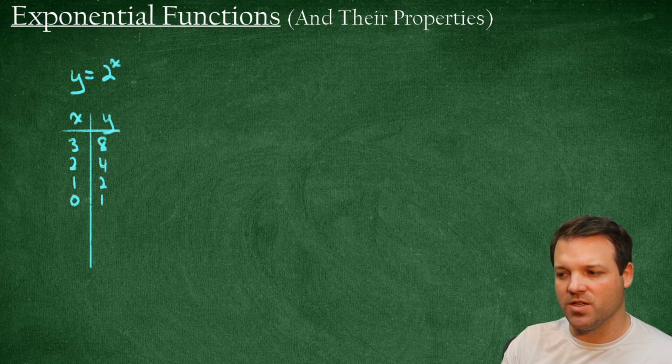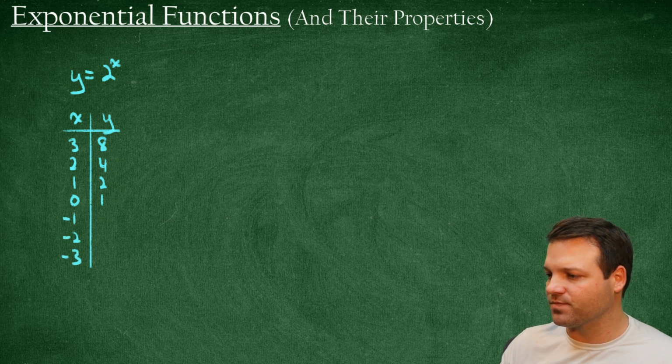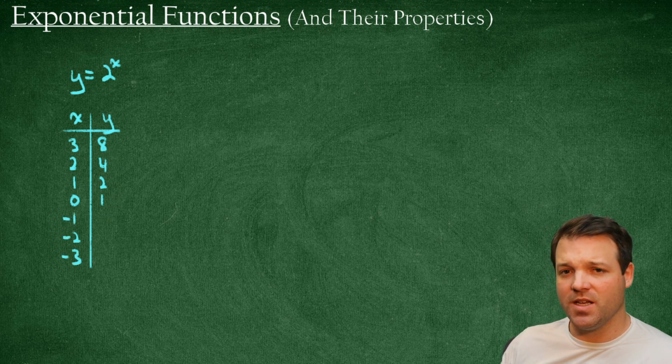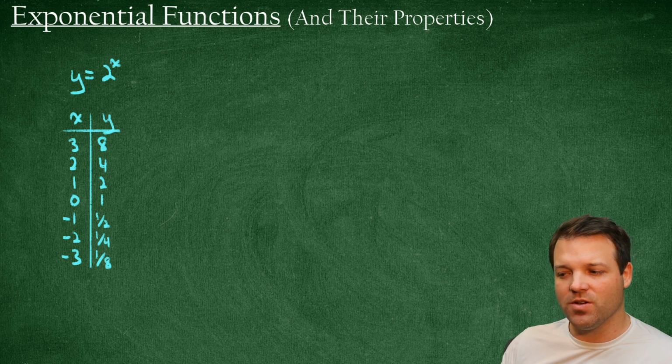And the real question is, these are going downwards, right? I'm plugging in x values as I go down in x values. My y values are going down as well. So the question is, are these going to be negative values below here? Let's keep plugging in to find out. So if I plug in -1, 2 to the negative first, 2 to the negative second, and 2 to the negative third, then I actually don't get negatives back. I end up with 1/2, 1/4, and 1/8.